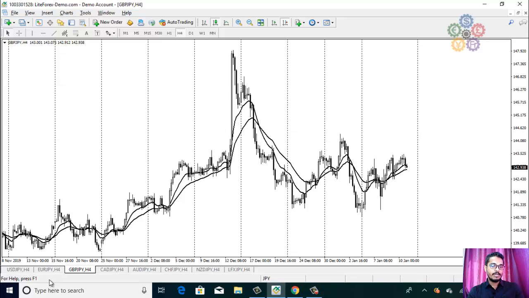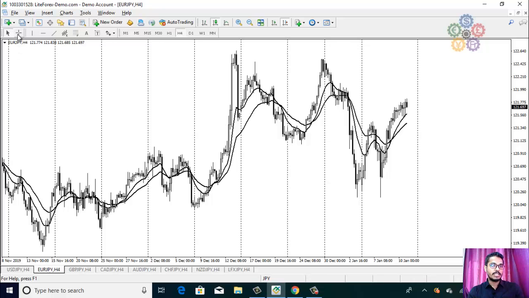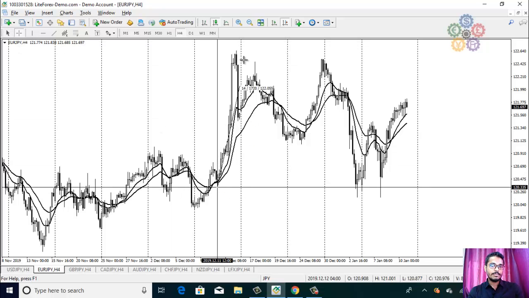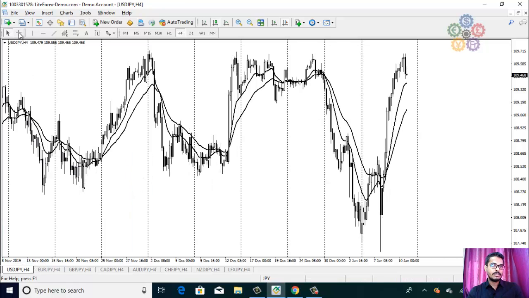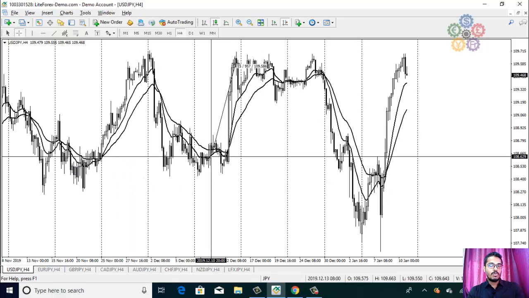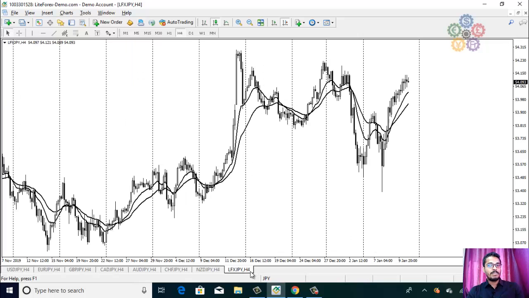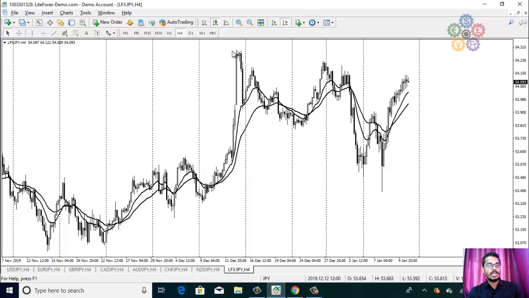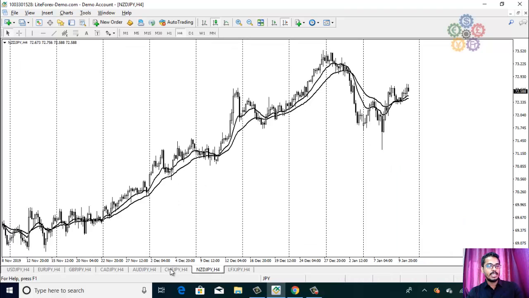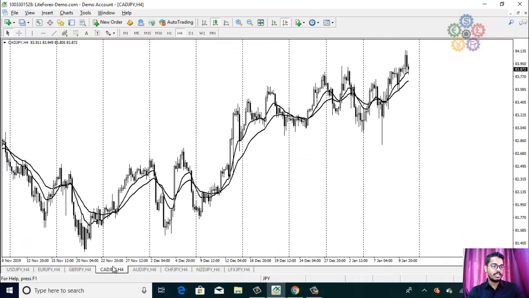Right here is the pound yen. This one here is the euro yen, right? This is the dollar yen. So what did you have to do? Just by looking at one yen chart, and just by figuring out if the yen was getting really weak or really strong, you can automatically get trade opportunities in the entire yen currency basket, right?